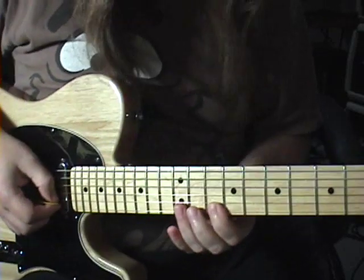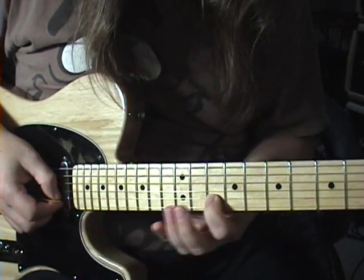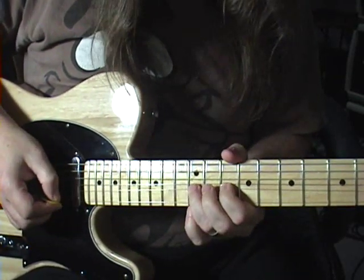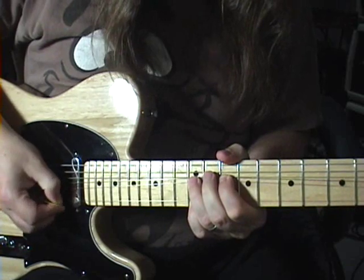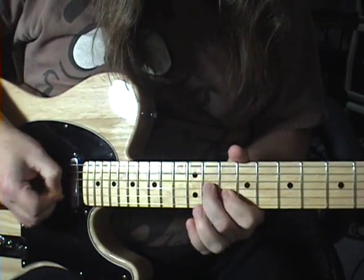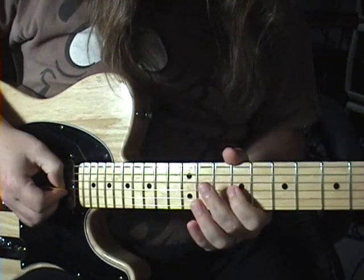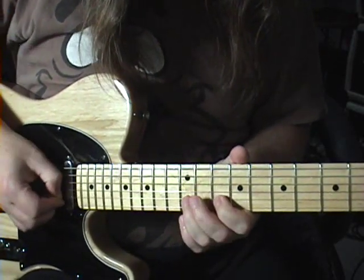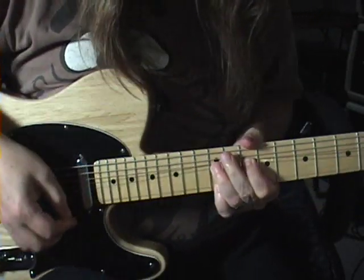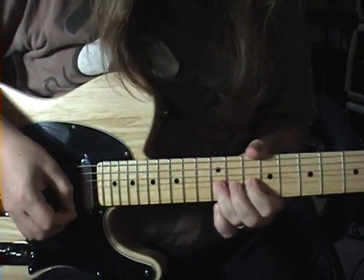Now we're going to do a big bend. Okay, we're keeping the one finger here at the 10th fret to help with the bend. We're actually doing the bend on the 12th fret of the B string. Okay, again, bend it up on the 12th fret. Then your pinky slides underneath, grabs the 12th fret on the E string.